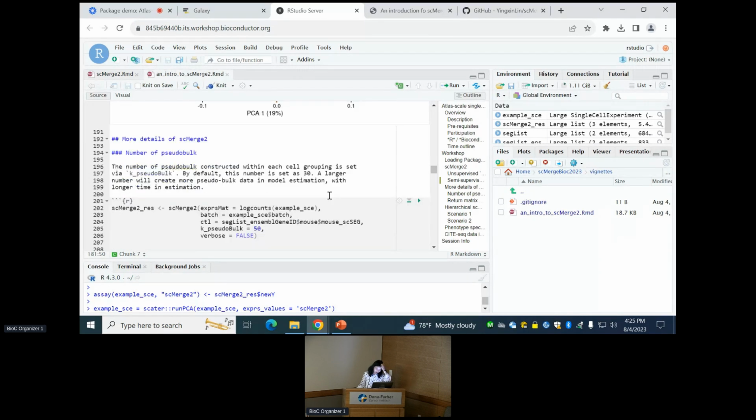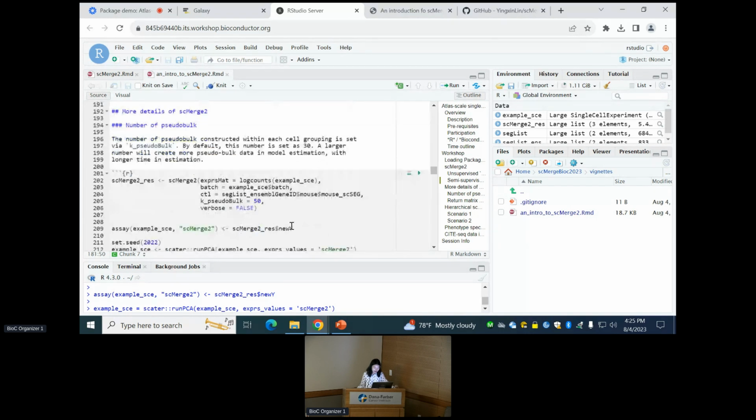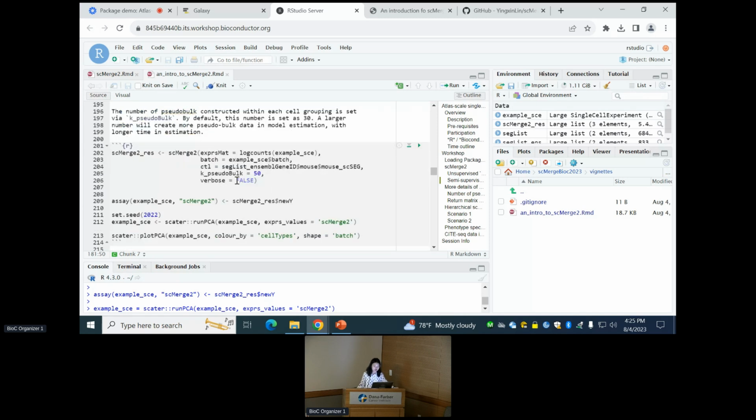Yeah, and then I will go through some of the parameters that can be tuned in scMerge2. First is how many pseudobulks we want to construct within each of the constraint cell groupings. Currently we use 30 as the default, but we can make this number bigger.